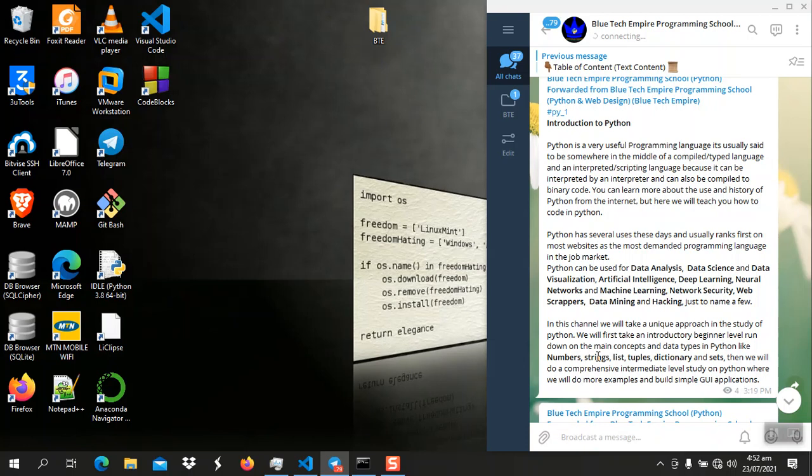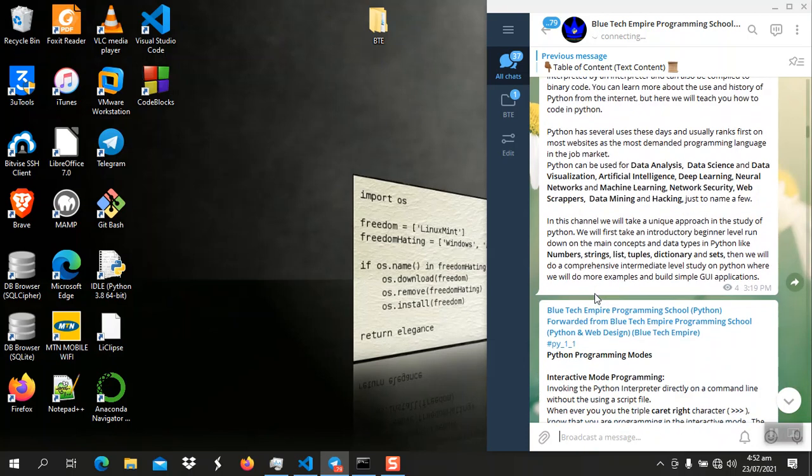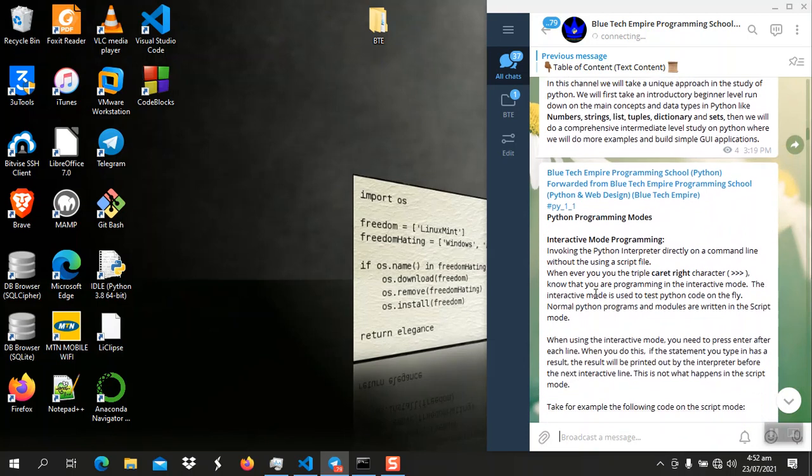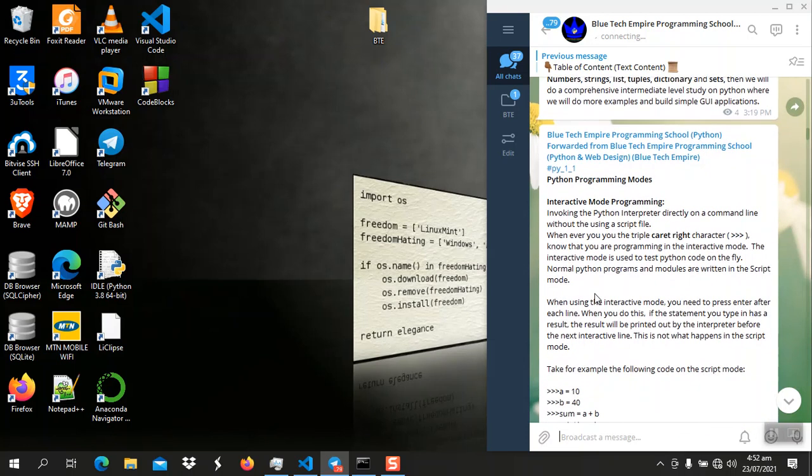So Python has a lot of uses. It's very good to know. You can use it for web design. If you use the Django framework, it's built on Python. Learning Python is very essential these days because technology is really trending. Learning Python already puts you ahead because you can apply Python in any field: agriculture, medicine, nursing, whatever field you're into. There's some form of programming to automate tasks, to do things quickly.